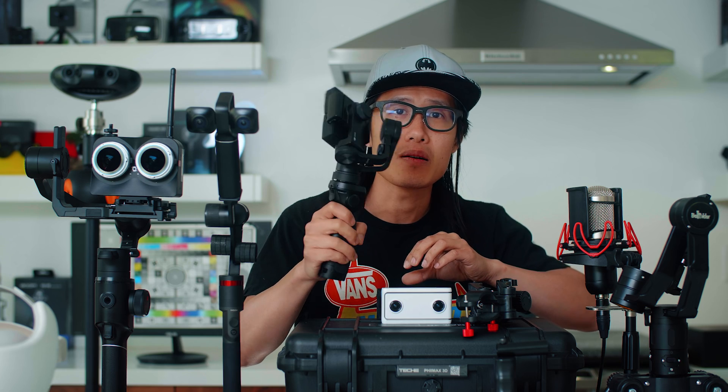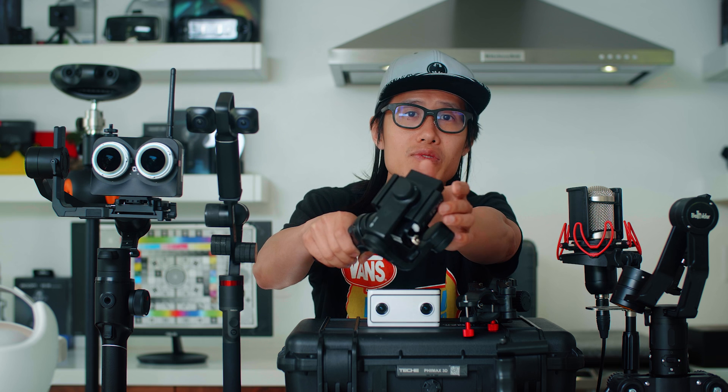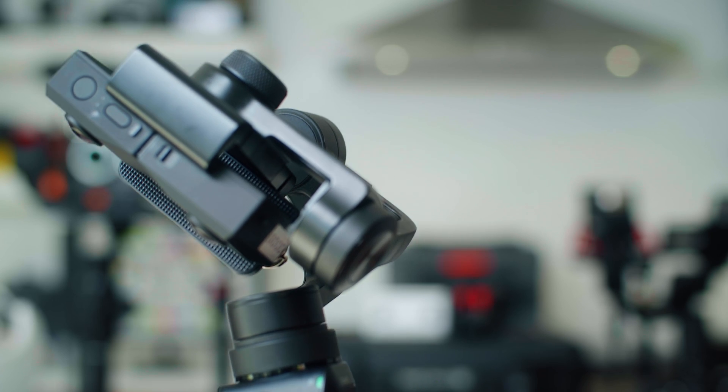Other YouTubers keep saying the EVO does not have a good design, but I have to disagree. The box-shaped EVO is in perfect shape to put on any handheld cell phone gimbal. I use my old DJI Osmo Mobile right here — it works out of the box for the Lenovo Mirage, which is what I've been using for many jobs before other VR180 cameras came along. The EVO does not fit the Osmo out of the box, but if you add a tripod mount and a phone adapter it will fit nicely.